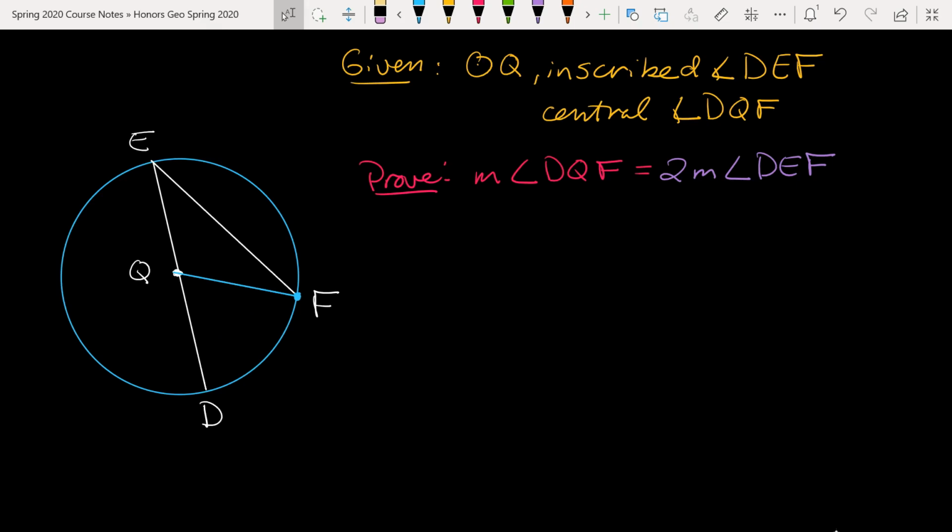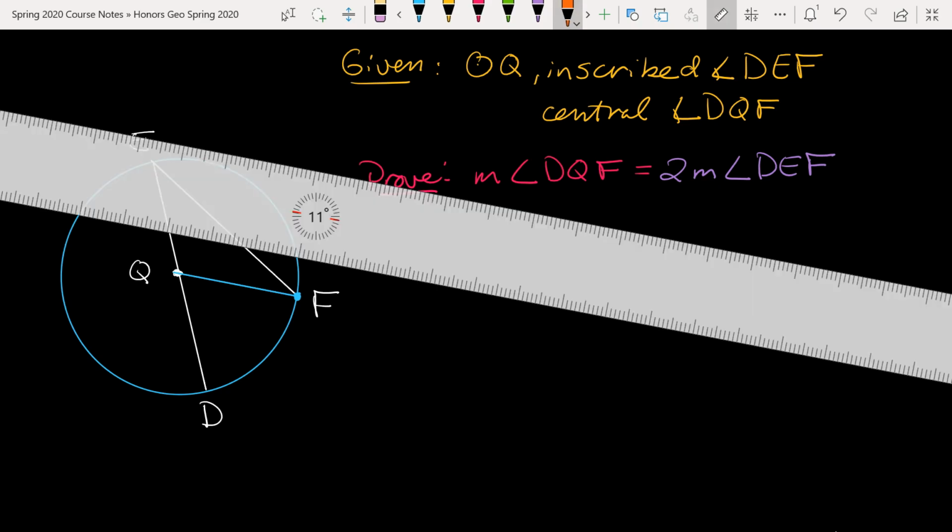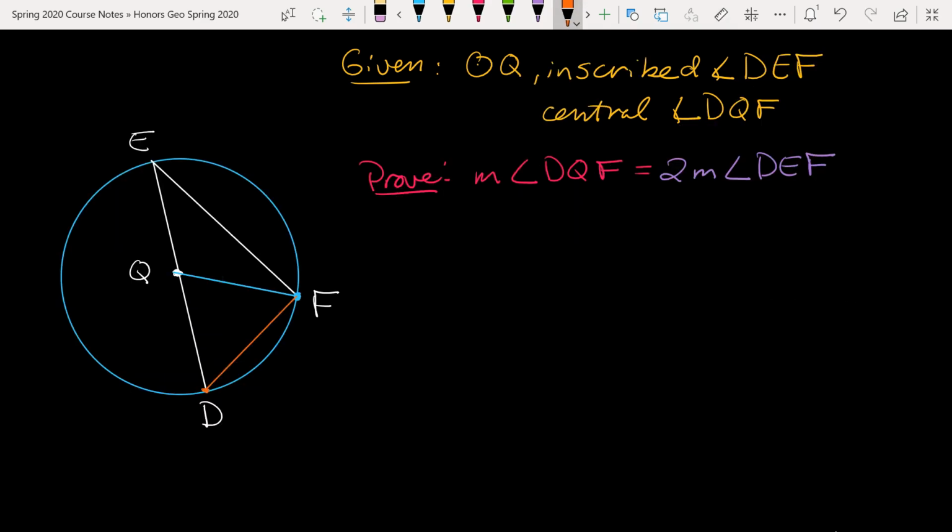Well, we have a triangle here already, but I think it's always a good idea to finish off any triangles that are in a circle. Now we've created triangles EQF and triangle DQF. Though we have quite a bit of information about some of the segment lengths involved in these triangles, for instance, EQ, DQ, and FQ are all congruent because they're radii, I don't think we're going to have enough information to prove that these are congruent triangles. In fact, just by looking at the diagram, we can see that they don't have to be congruent angles.